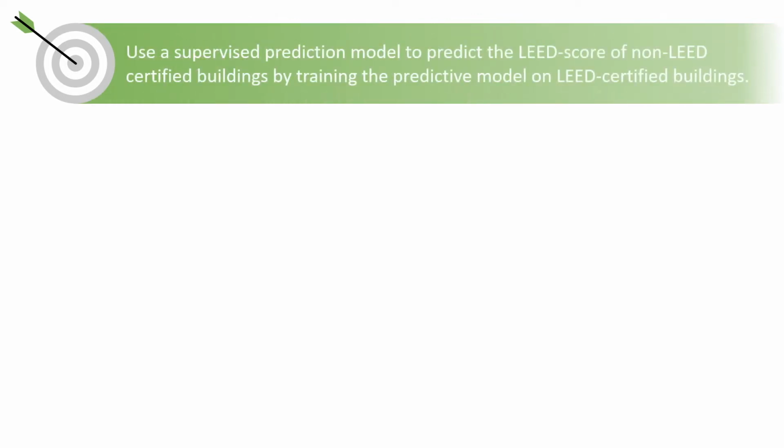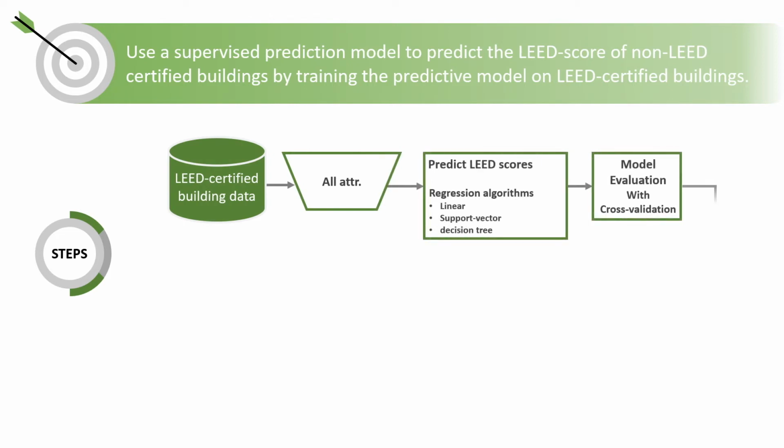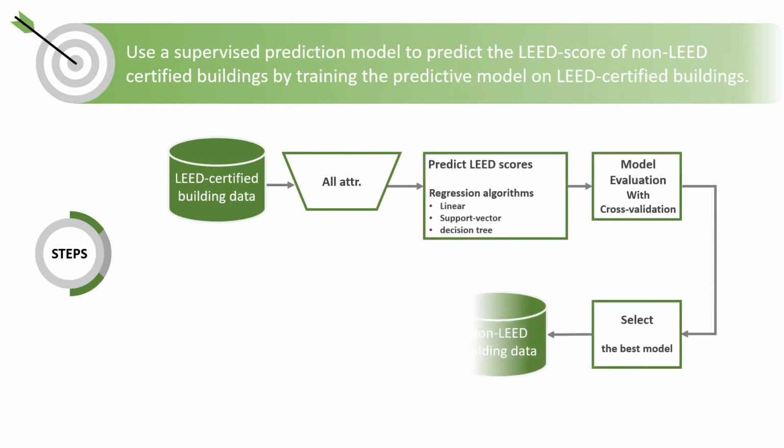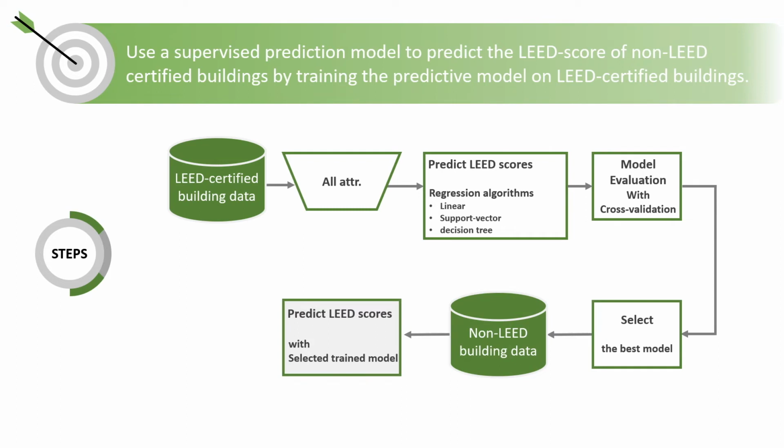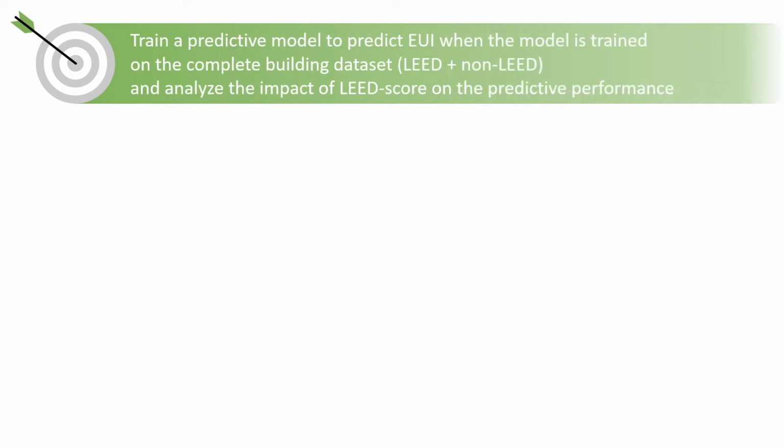Our main objective in this research is to predict the LEED score of non-LEED certified buildings. In this regard, we separate labeled and unlabeled data based on the existing LEED score. Then we train regression models on the whole datasets and evaluate the model through verification and validation methods like split validation. By knowing the best fitting model, it will be run on the unlabeled dataset to predict the target, which is LEED score. And finally, we would be able to predict energy use intensity and analyze the relation between EUI and predicted LEED score. We train 4 models and compare 2 by 2 to achieve more accurate predictions.